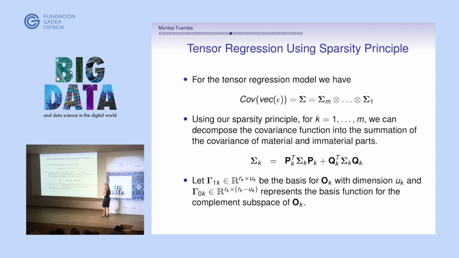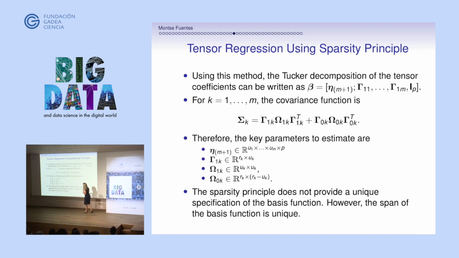So the way this is impacting our covariance, going back now to the stochastic component, the residual, we have dependence along each one of the M dimensions, and we can write the covariance or the dependence again as a function of the material variability and the immaterial variability. An equivalent representation would be writing it as a function of the basis functions, but then this omega here is a fully symmetric matrix in a lower dimensional space. So this would take us here to a dimension of U by U versus R by R. And again, we expect that the reduction could be quite dramatic, so maybe going from 200 by 200 by 200 to 20 by 20 by 20. That would be the type of reductions expected.